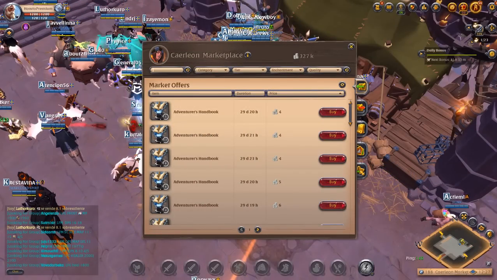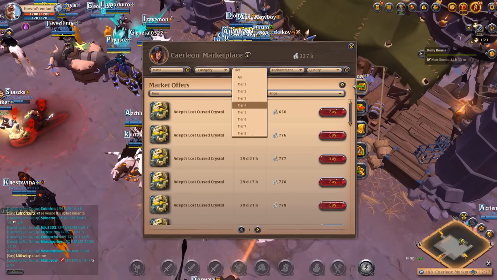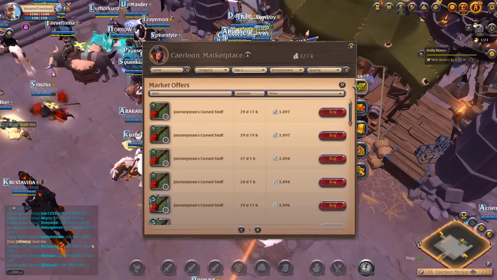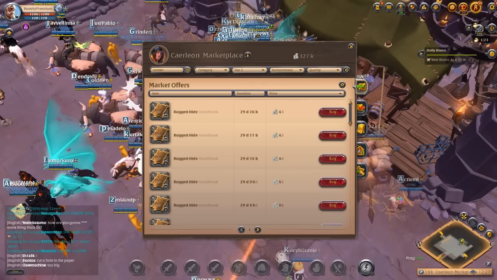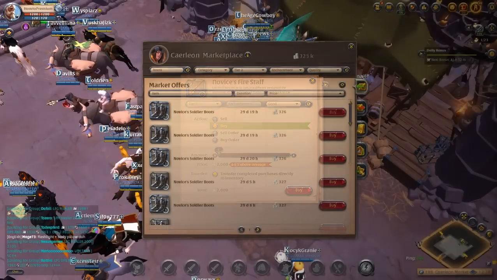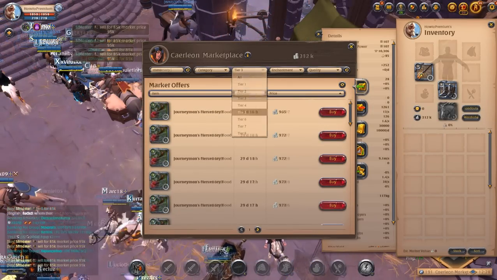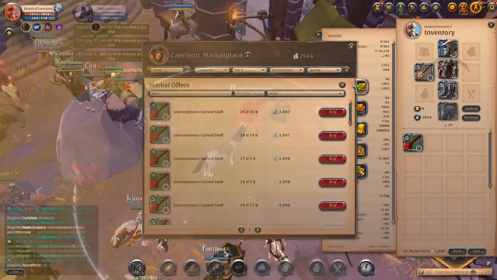Let me show you our second build. For that build you need to level up Cursed Skull. But don't panic bro, it takes around 10 minutes of your time. First of all, you need to buy tier 2 fire staff, any heavy boots, leather hood tier 2 and tier 3, and Cursed Staff.